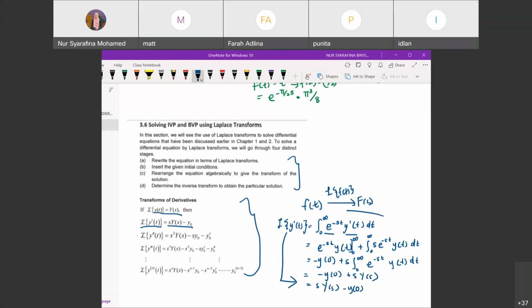As you can see, this is the definition of Laplace, and both are functions in terms of t. So you need to apply the tabular method or integration by parts, and then apply the limits, then you can get this. The same applies to the rest of the derivatives, but no need to prove. The proving process here is only for your additional knowledge. But you have to know the transformation of y prime becomes sY(s) minus y naught. Y double prime is s squared Y(s) minus s y naught minus y naught prime, and so on. So we are going to use all of this in solving the differential equation later. Okay, so that's it. We have done with the topics for today.